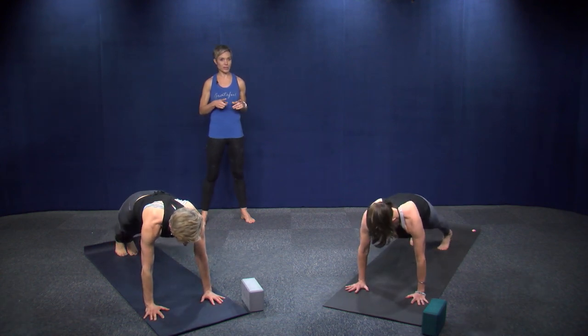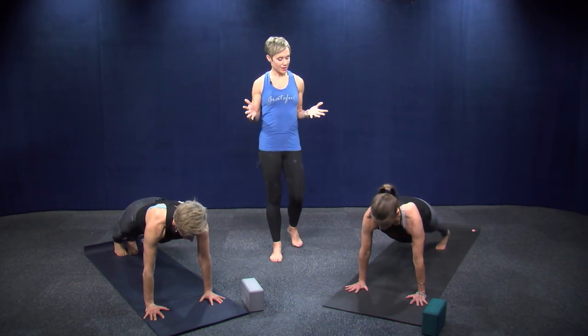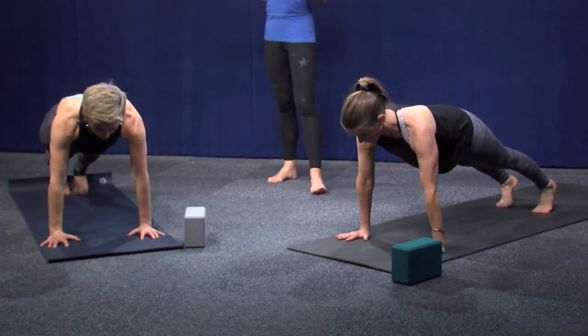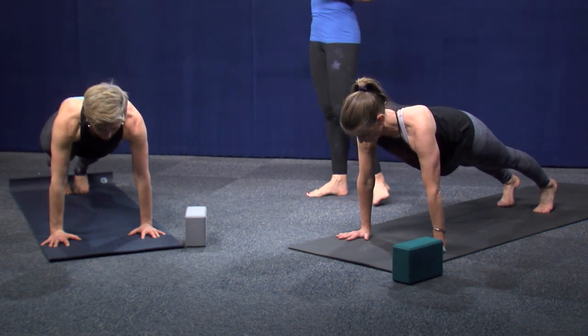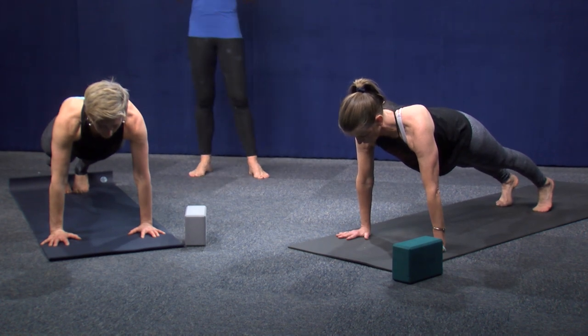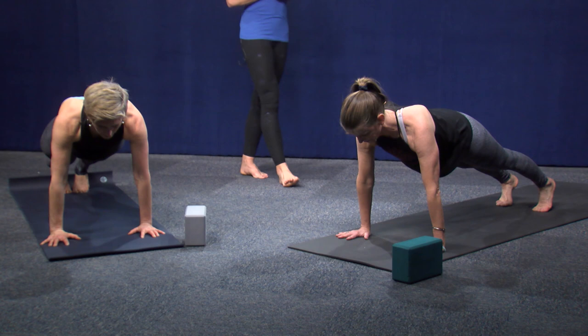So core strength is really important here. This is a great place. Try to focus on that and to practice that. So I want you to focus on your form and your plank. So once again, making sure that your shoulders are stacked over your wrists. Use your legs. So squeeze your legs, squeeze your butt, and then reach your heels towards the back of the room and breathe. So gaze is right down at your mat.